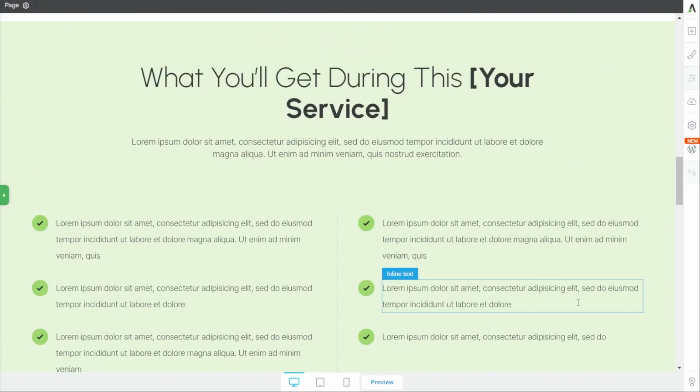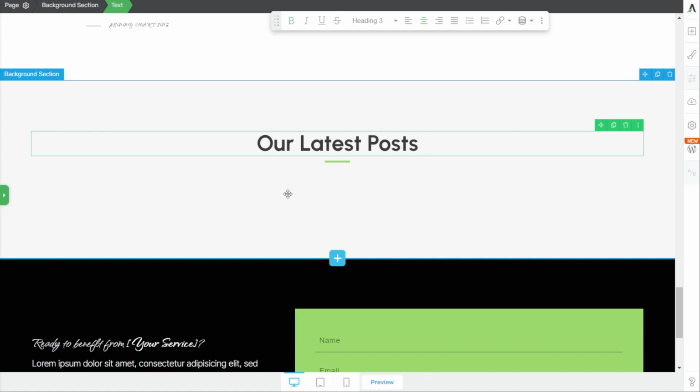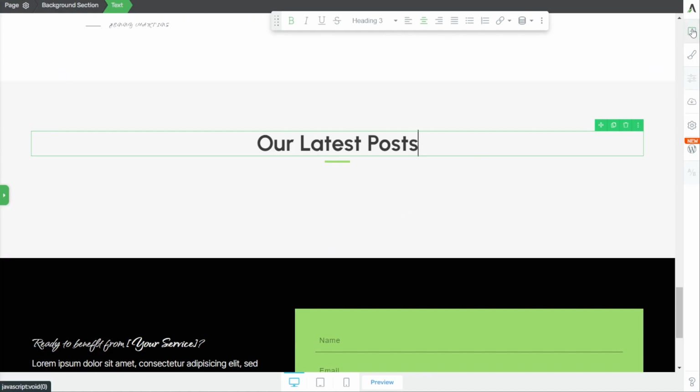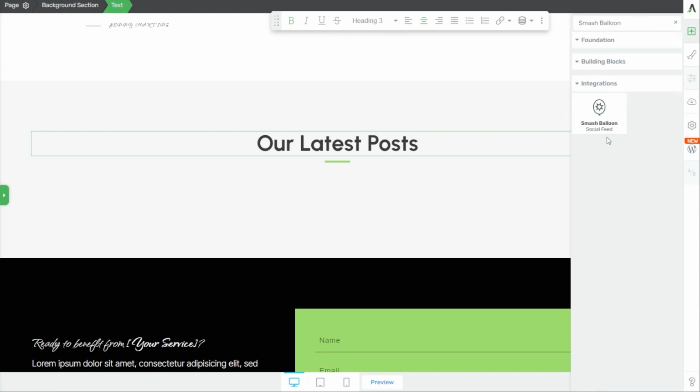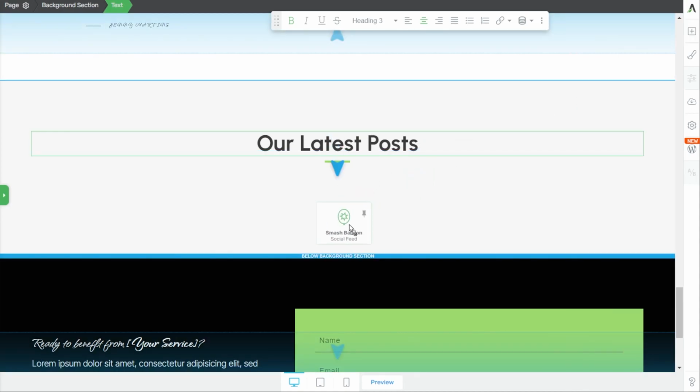And in just a few clicks, we have that template loaded up inside our WordPress webpage. How easy was that? Now let's embed our Instagram feed onto this section here. To do that, on the right-hand side, hover over the plus icon to add that element. And here inside the search bar, we can search for Smash Balloon. And the block we want is this one here, Smash Balloon Social Feed. We can click and drag it, then place it inside our webpage like this.